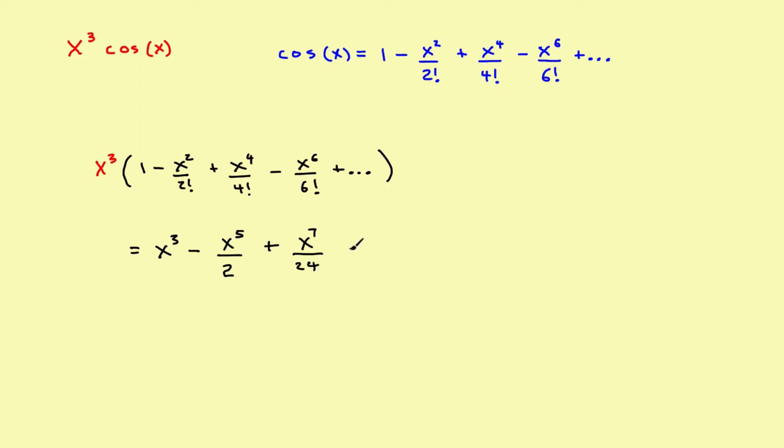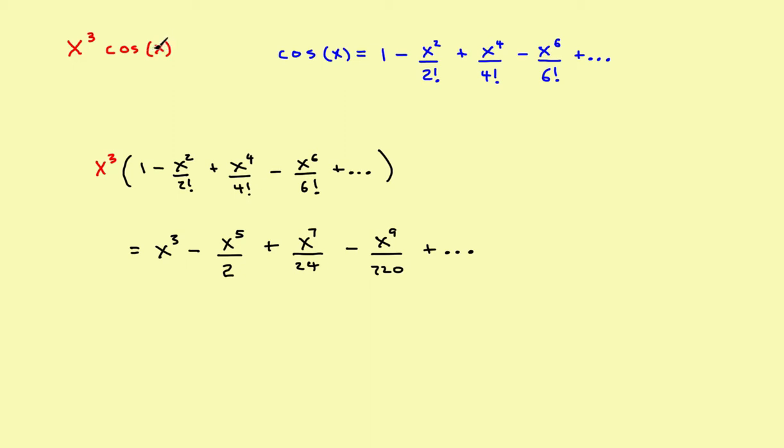Then we'll stick one more on here. We've got minus, and again, 3 plus 6 would be x to the 9th, divided by 6 factorial, which would be 720, and then plus, and it goes on forever. And really, that's going to be the answer. So if it's just a basic power series where you don't have to use substitution, you can just start with the basic series, plug it in, distribute whatever the function is that's in front, and you've got it. So that's the first example, again, with just a simple x.